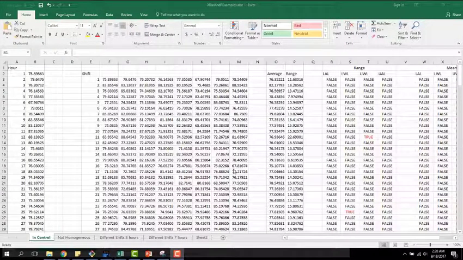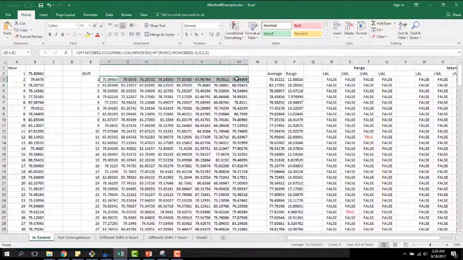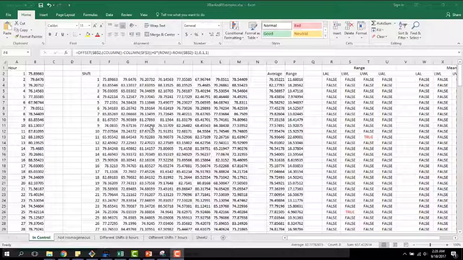So in this example, I have some data that we've gathered every hour, and I have grouped it together, the first 8 hours being the first shift, and the second 8 hours being the second shift, and so on. So in order for this to be a valid grouping, the rule is that the underlying distribution of each of these different things that we're grouping together have to be homogeneous.